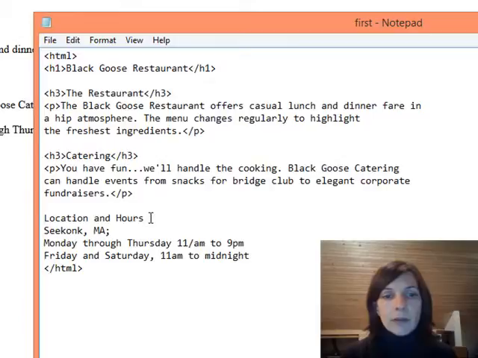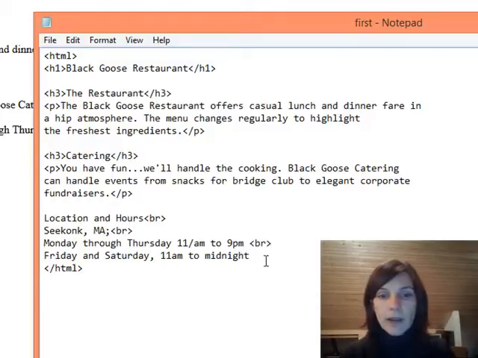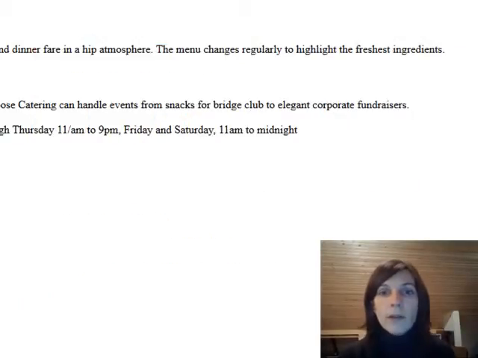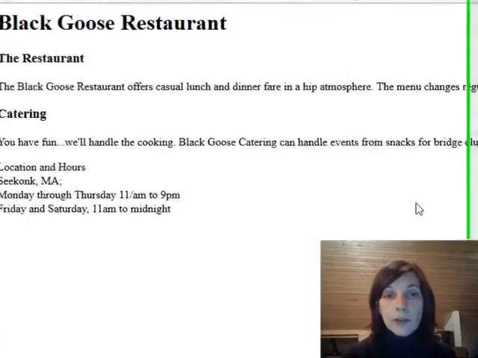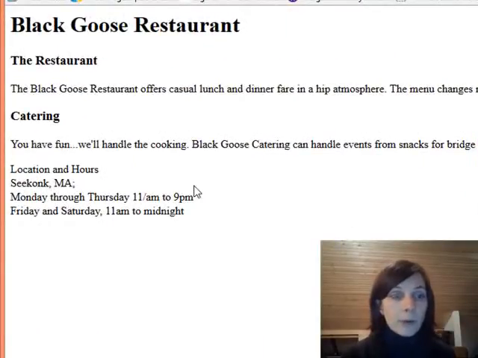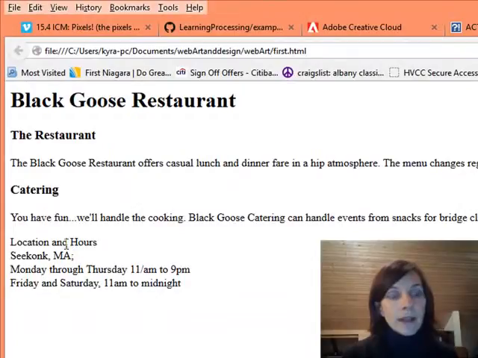So instead, what I'm going to do is I'm going to add a break. So that is the BR tag. And let's add that at the end of each one of these. And what do you notice that's a little bit different already about this tag that we haven't seen for our other tags? This is an empty tag. So it doesn't need to have an open and a close. It just simply needs to have the open. So now I can have what looks the way you would normally see the location and hours, where they're single spaced in between and not the double spacing of the paragraph.